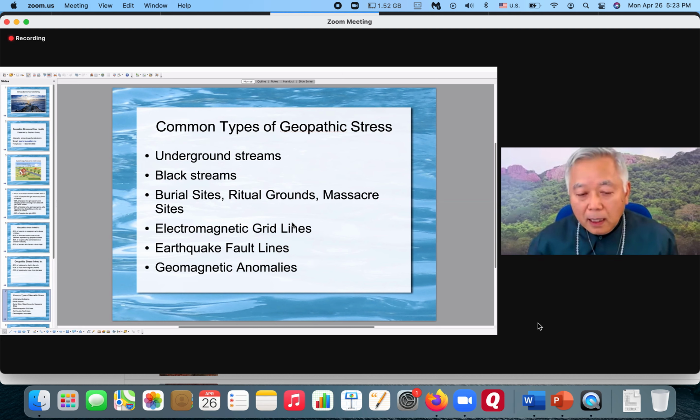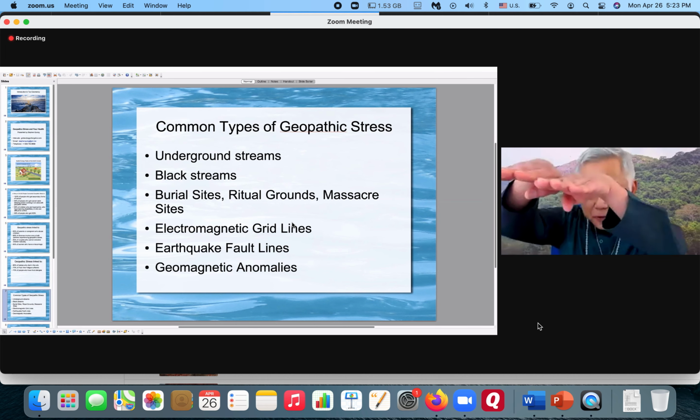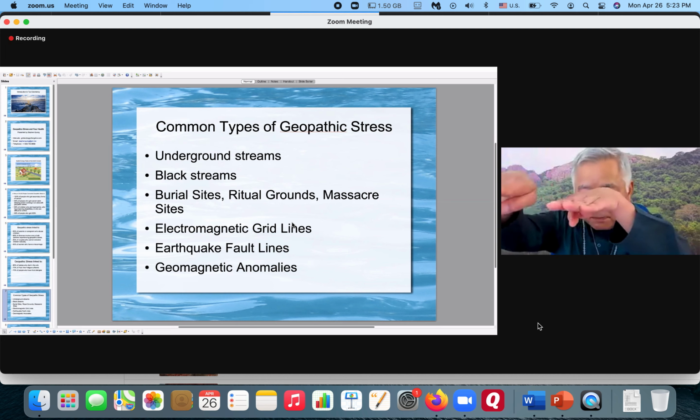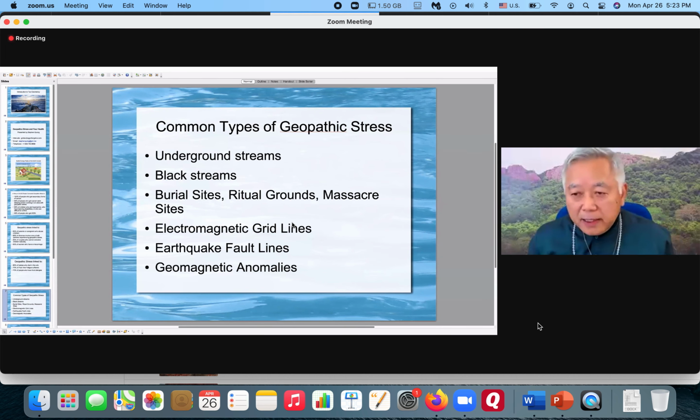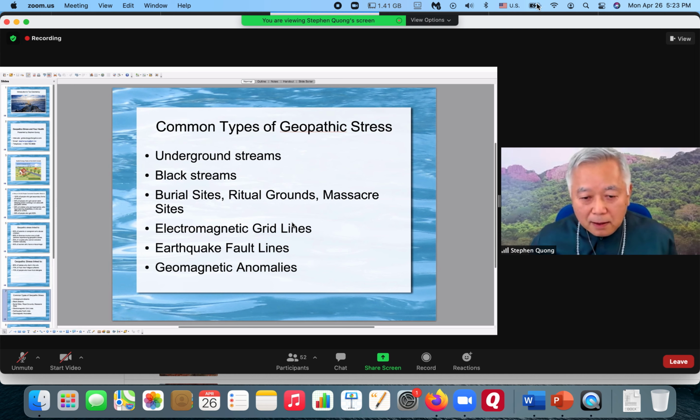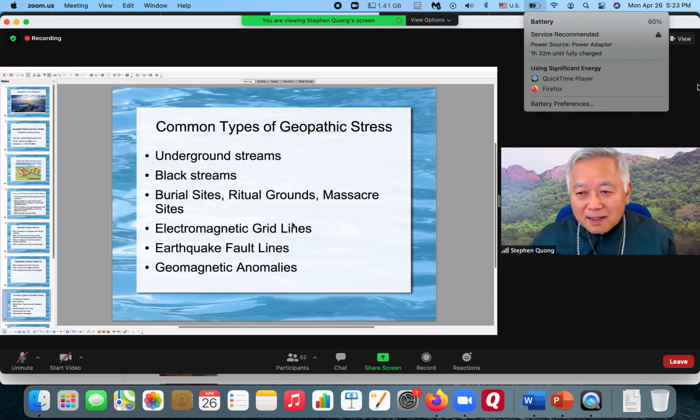So if you're sleeping on top of a fault line, even if it's very deep underneath the ground, the differential in the height and in the direction of these plates can cause some kind of energetic stress, which is detectable and which can make you feel weak, uneasy, out of sorts, unbalanced. So finding these fault lines is also important, and these can occur naturally or because of construction. When people dig underground and create basements for skyscrapers, very often they are disrupting minor fault lines, and certainly they are disrupting ley lines, which are called dragon lines in feng shui.